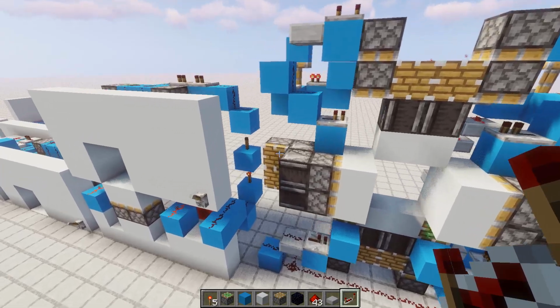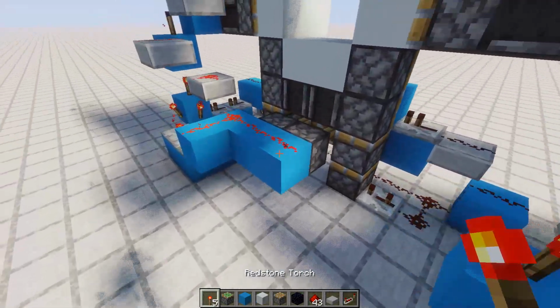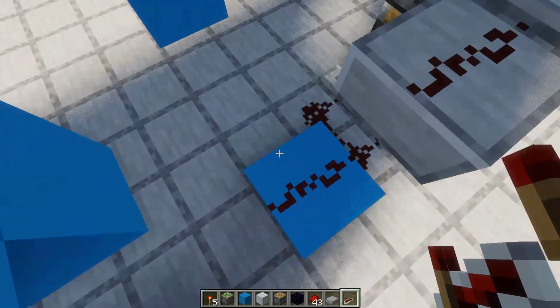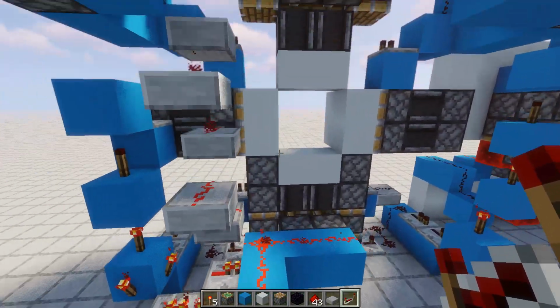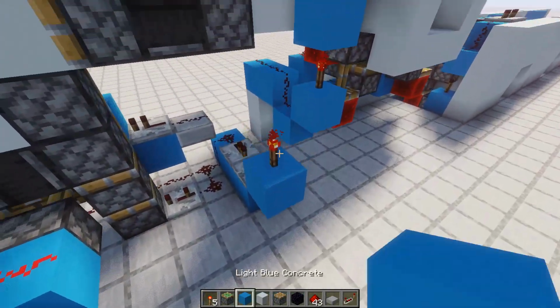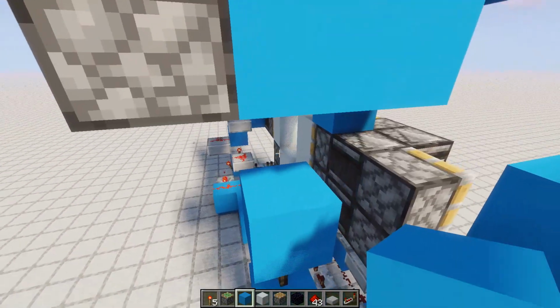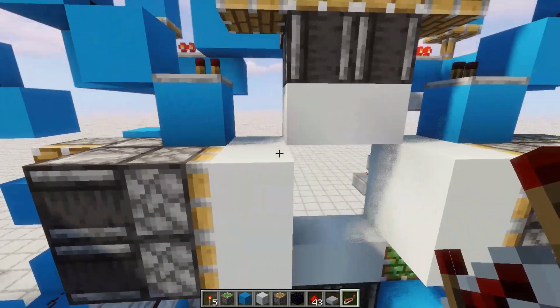So now I've just got to power the piston. That's what we need to power. So I need to figure out how to get, I can just do this. What am I doing? I think that works. Yeah, that's perfect. Okay, so now we have to go up and up, and then I should just be able to put that there. Is this complete?